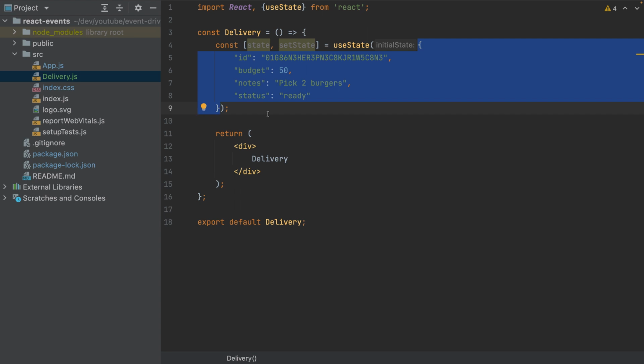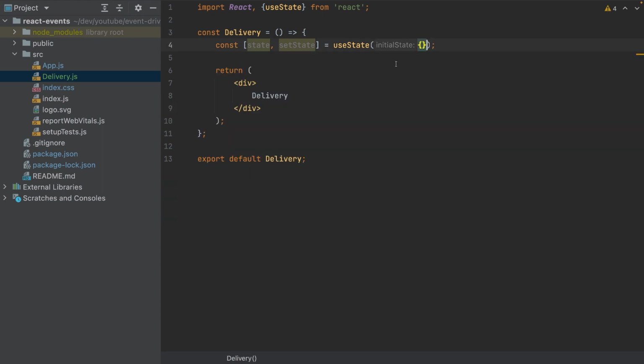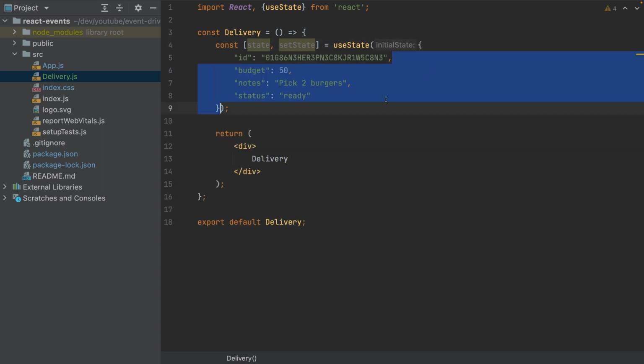Later on I will revert it back, because the default state for this will be just an empty object. So I'll put it like this, and if I do it like this, we will go directly to the delivery page. And now let's build this page.